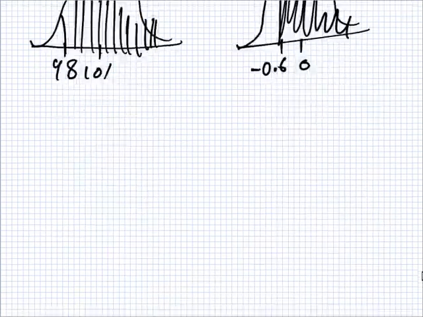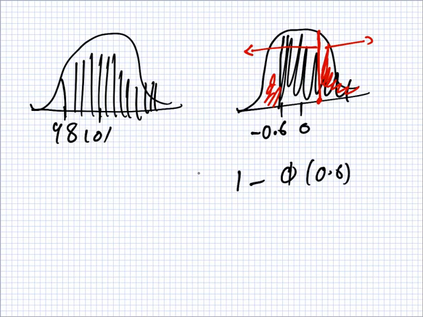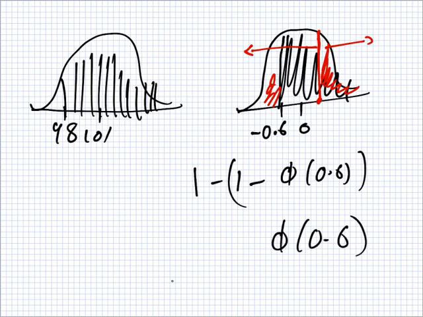Right, so here this would be 1 minus, well, the table book of 0.6 will give you the area to the left, which is not what you want. If you do 1 minus, you get the area to the right. But you don't even want that. You want the area to the left of that. So it's 1 minus this. So in fact it should be the same as just looking up that, which is 0.75.